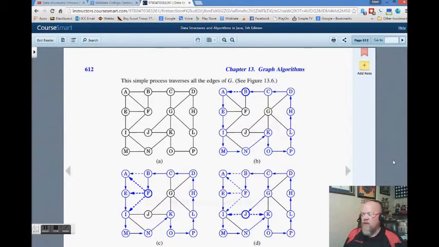So if we take a look at, let's say, this graph right here, we're going to call this one undirected, because I can go from D to G, or I can go from D to C, or I can go from C to D. Okay, so I can go in any direction at all. So there are no directions. But if we look over here, where we've got an arrow, from M I can only go to N. I cannot go from N to M. So it's only a one-way pattern.